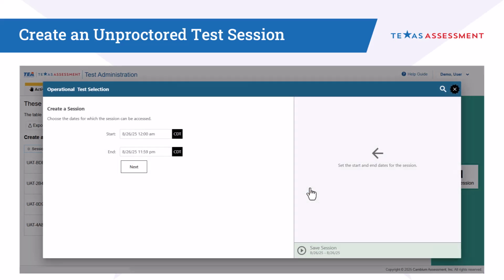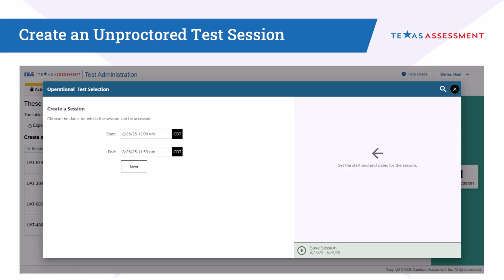If you are associated with multiple institutions, select one from the drop-down menu in the pop-up window. In the Start and End fields, select a start date and time and an end date and time for the test session. The test session will remain open during this interval, and it will be the only time when students can access the test. Be sure to check the AM and PM settings and confirm that the selected dates are within the applicable testing windows. Let's create a test session.